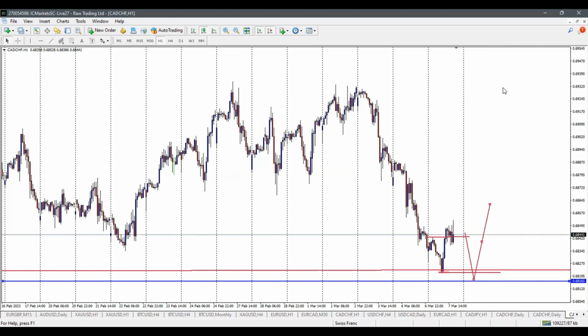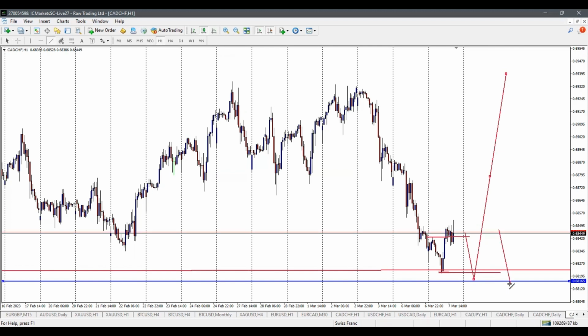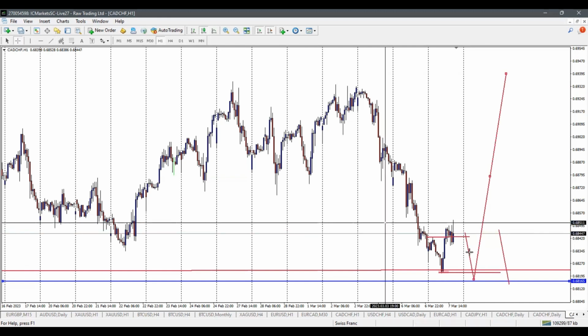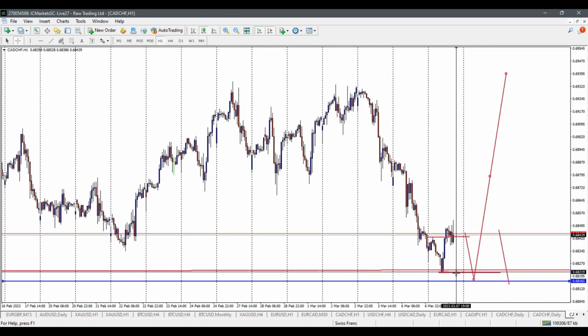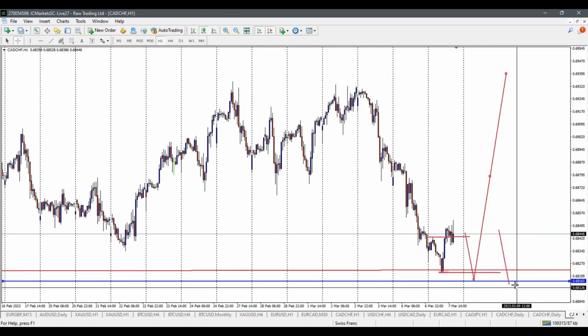Or, and this is the biggest or, at 3 p.m. UK time, or whatever time you are in around the world, the news may spike down and clear all of the stop losses and maybe even trigger sell stops by doing so to turn the market the other way, but give us a huge spike that just dips beneath this low and gets us here. Now, what would that do?